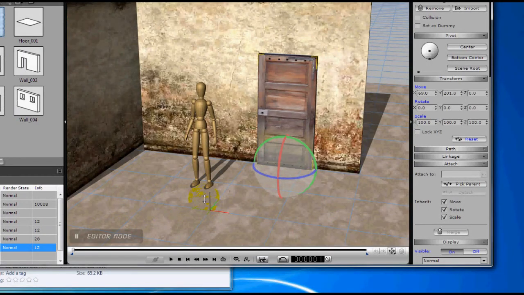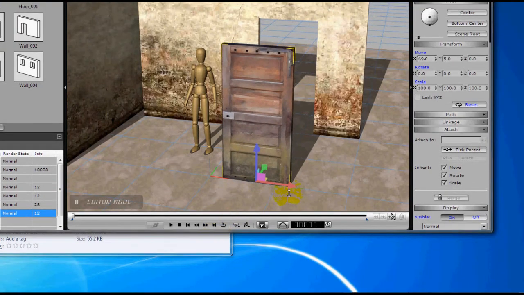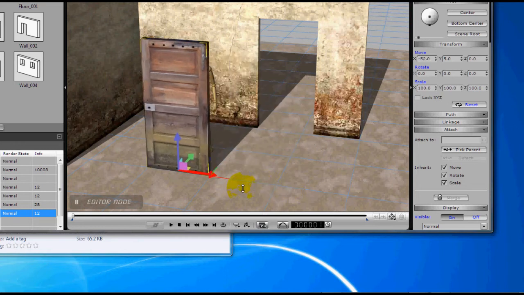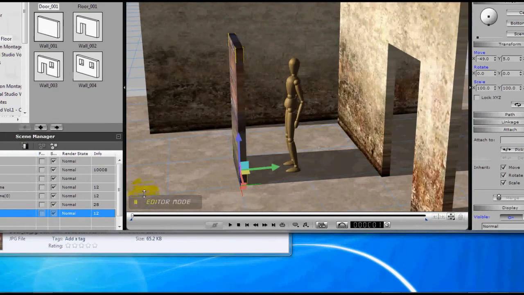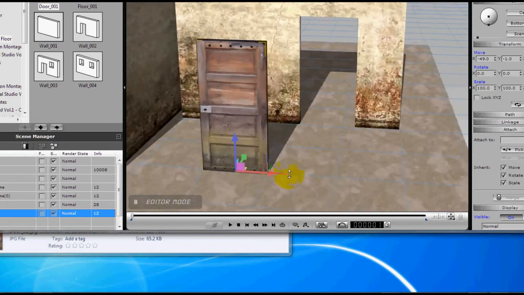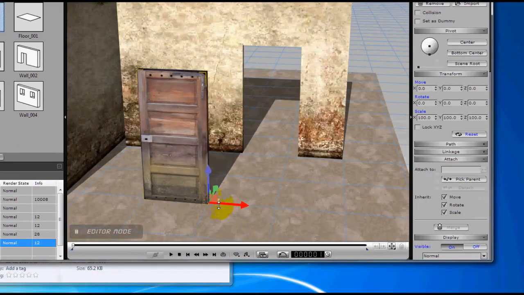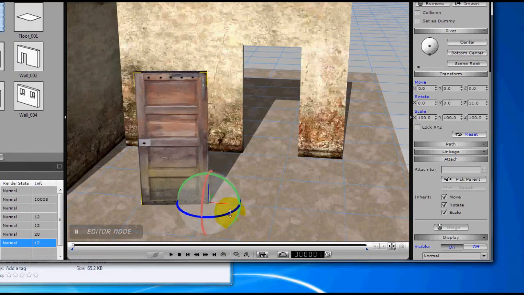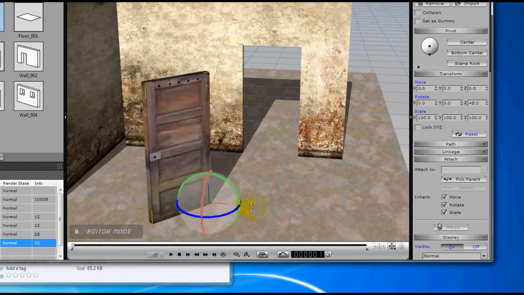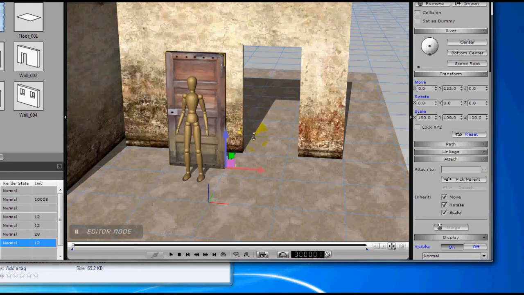So let's move our door and align the right side of the door, which is where I want the hinges to be. And let's see if we can align that door to that pretty close. And now change scene root of the door, hit the E key, and there we have the gizmo operating correctly, and the door seems to be working correctly there. So let's slide it into the doorway.